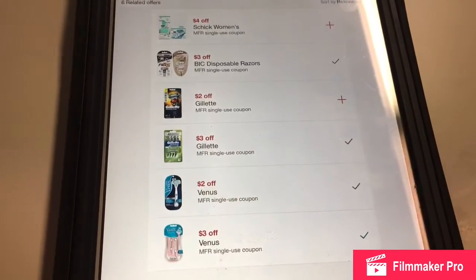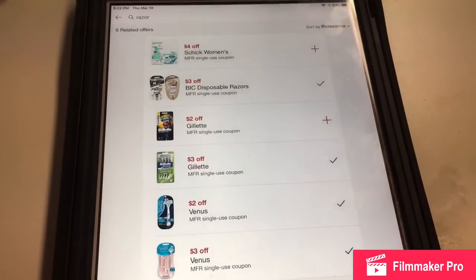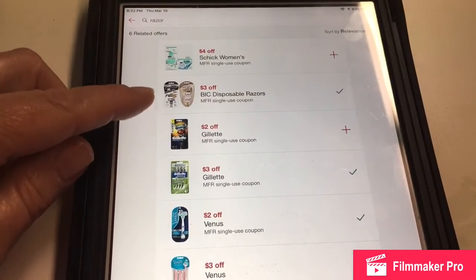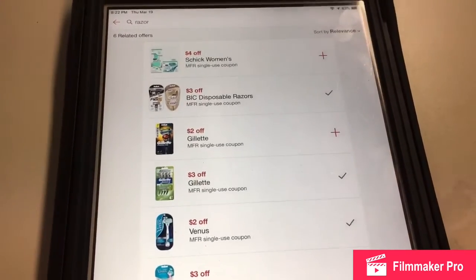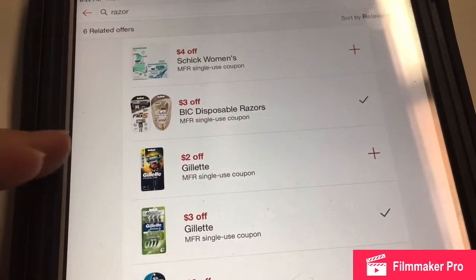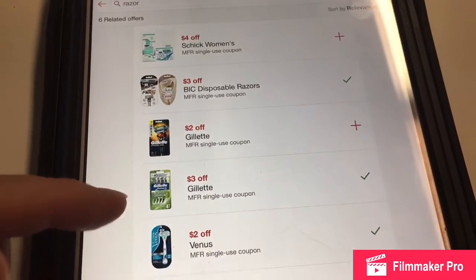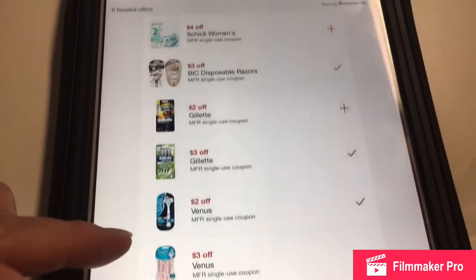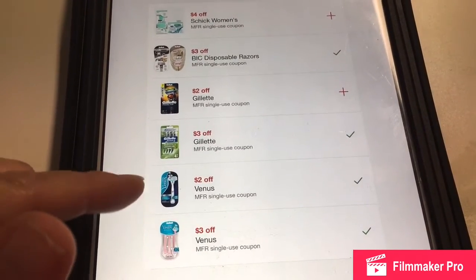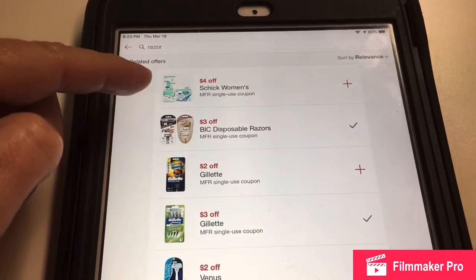But you could still do a pretty good deal at Target this week by buying four packs of razors. So these are only, they have some of these for $4.99 or $5.99. So getting $3 off, that's still a good deal. I know these are about $5.99, so minus $3, still a good deal. And you got a couple other options here. You have the Venus. These are about $6.99 minus the $3. And I'm not quite sure on that one, but $2 off. Or you even have this one also.